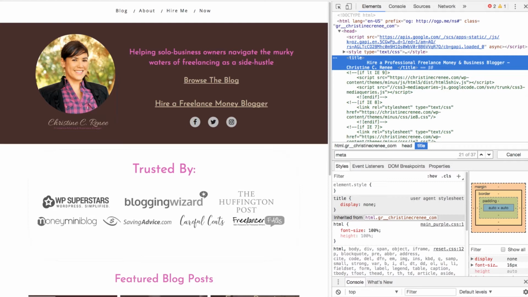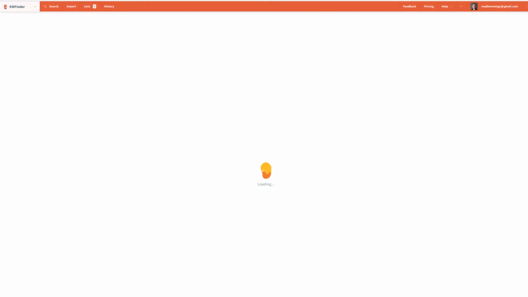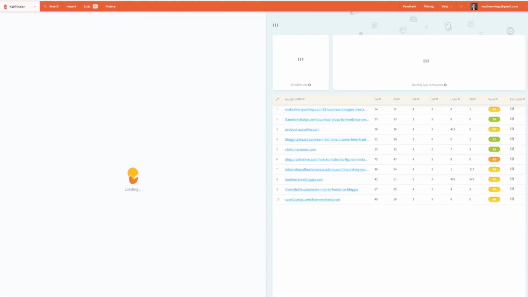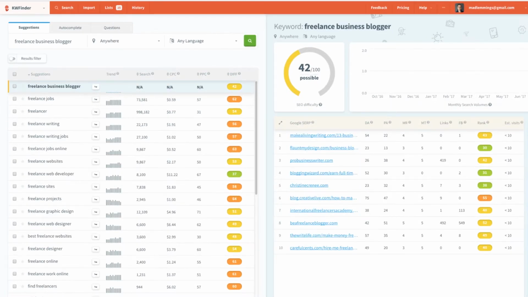So I'm going to look up some of those keywords using a tool that I use, KW Finder, and take a look at the competition and the traffic, because these are really important things that you need to worry about when you're ranking for these kind of keywords. And she's ranking fifth for that term. We can see here on the right hand side. I might just zoom in a little bit here for you guys, make that a bit clearer. You can see in this box on the right hand side here, she's ranking fifth for that.